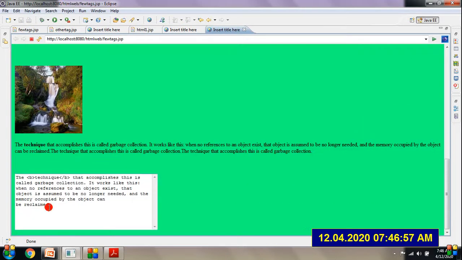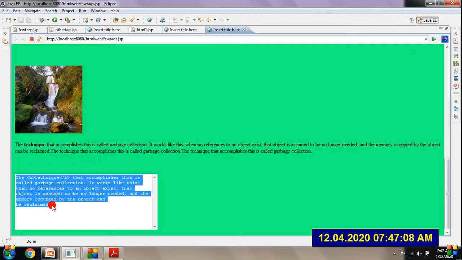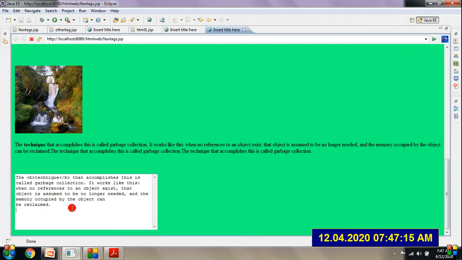You can see the box, and I have placed some content that you can see here. If you don't give any content, it would be an empty box, and the user will be able to key in any content. See, here I can type anything. So the end user will be allowed to give their comment.